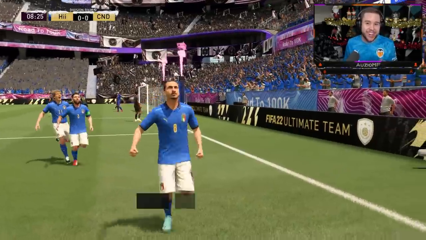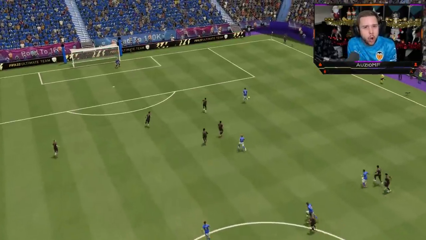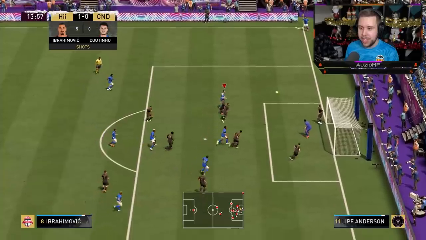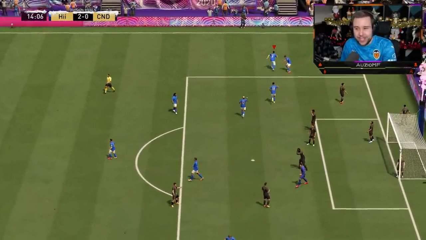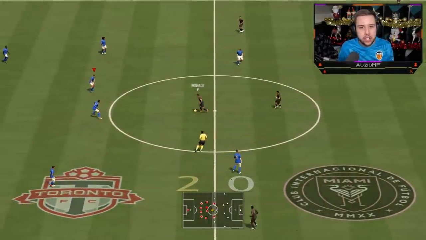Yeah, I'm done with this card. I am done with this card. Like, what am I seeing? He finishes at the most hardest angles. Like, that is a perfect chip. Ibra, come over. Surely he's going to win it, right? Yeah, he doesn't lose headers. He just genuinely doesn't lose headers. Like, what is that for a header? Like, it's literally like a chip over the keeper. Perfect into the side netting.